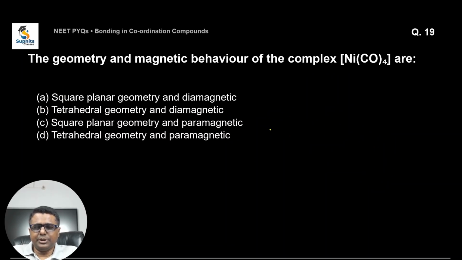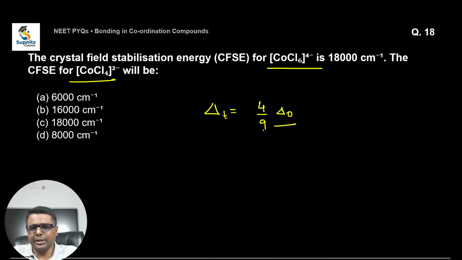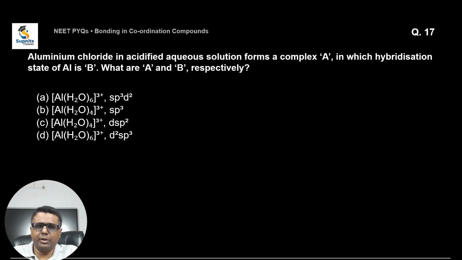I think you should do this as your homework. So, this is homework. Answer will be 2. See, this is octahedral, this is tetrahedral, everything else is same. You can use this formula. Tetrahedral crystal field stabilization energy is equal to 4 by 9 into octahedral. If you just do this, you are going to get 8000. Direct formula based. This is again very easy.